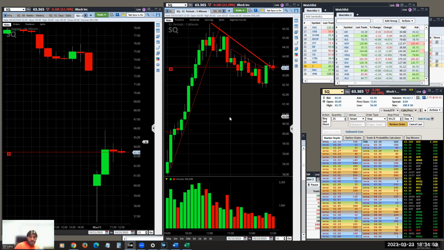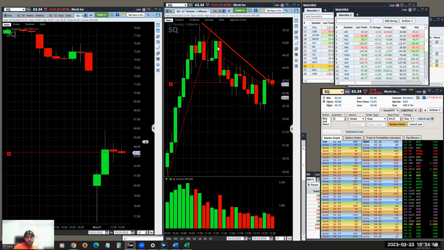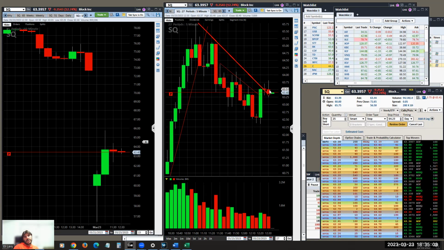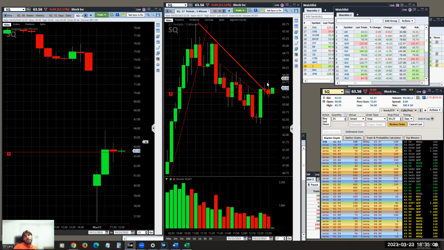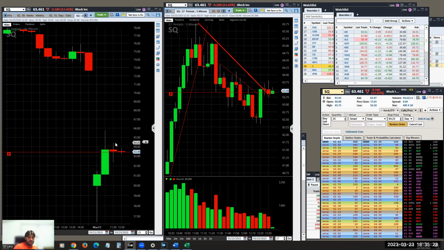Looking at SQ again, I see here that it pretty much broke the first trend line we had towards the top side. And then I see it's breaking the second one also towards the top side. So this is an area where you've got to decide you're going to cover everything and get out of here. Or you could look at your 60-minute graph and imagine you have a triangle here, right? Or just put the stop above the last 60-minute candle, above the 64.43 area, whatever it is. That's the way to handle these stop losses.